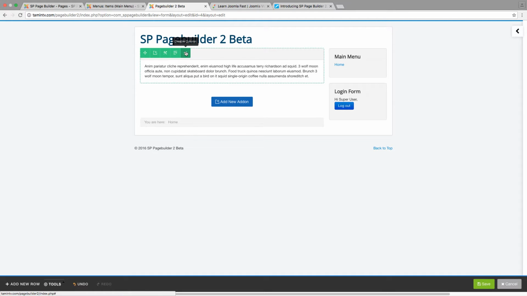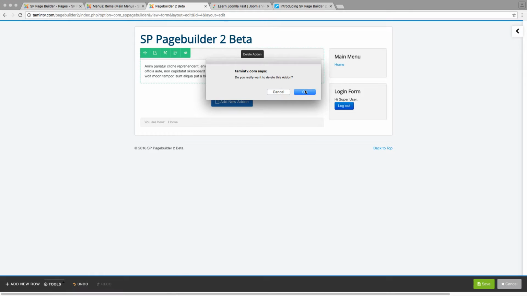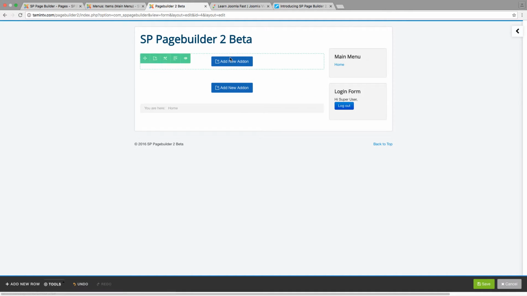And if you want to disable this column, you click on this here. There are times when I'm working on the site and I want to disable a particular column just to see what it looks like without that column. You just click on this here, and it's going to disable that column for you. All right, so we have this accordion add-on now, and let's say I want to even delete it. I'm just going to click there. Okay, so now I've deleted it, and I want to be able to create something new.